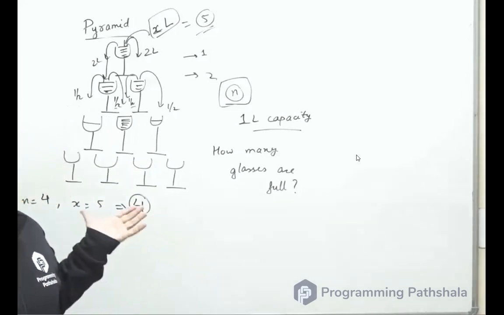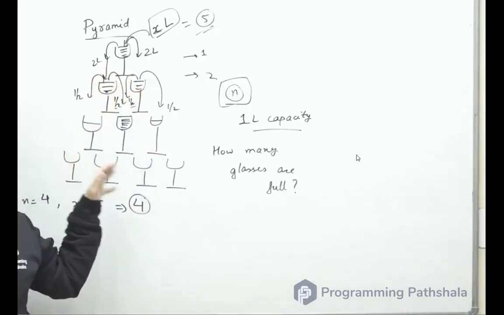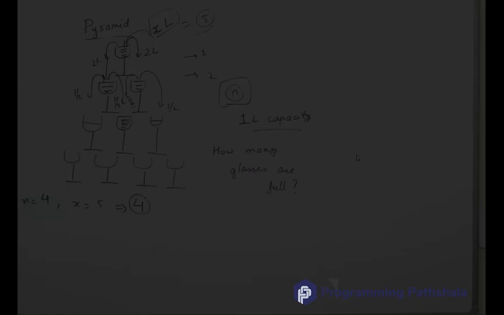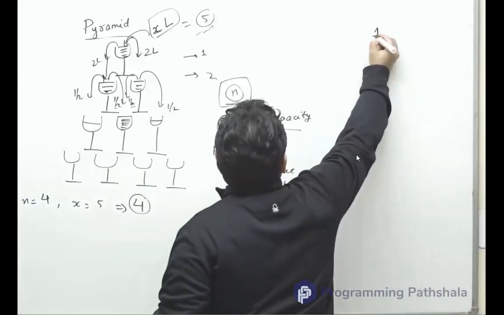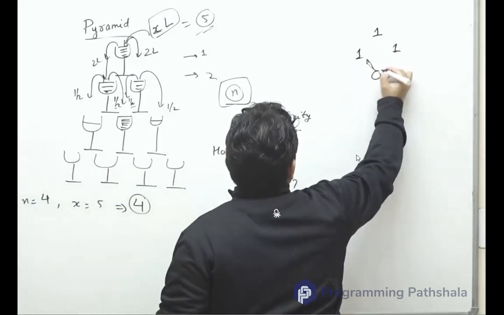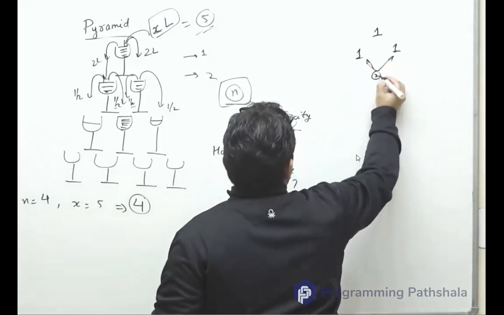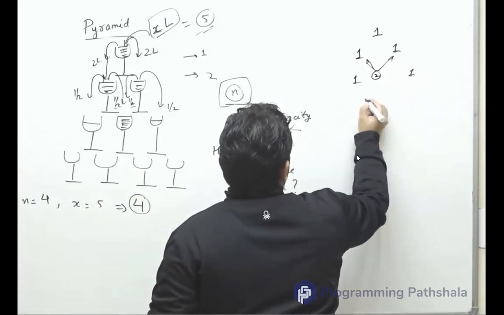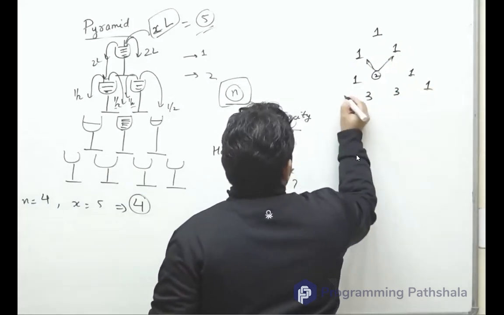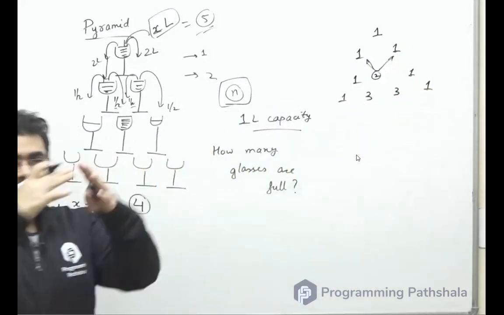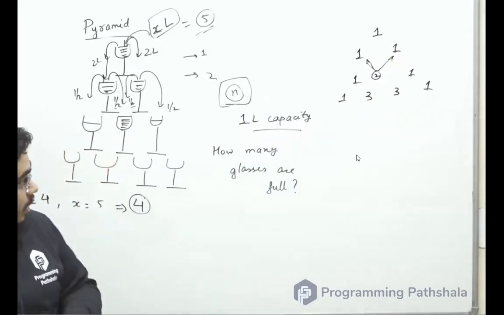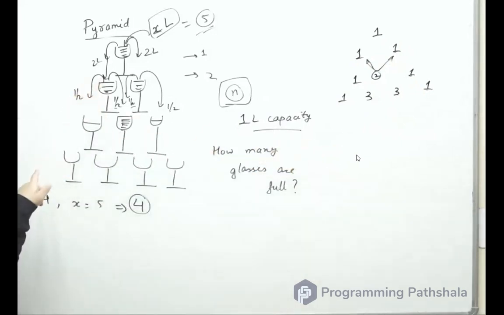Any of you have seen another question that looks like this pyramid? Any other question that comes to your mind? Yeah, Pascal triangle, right? So we have 1 here. Then every number is a sum of these two. So 1 plus 1, 2 will come here. Then here you will write 2 plus 1, 3. Here also you will write 2 plus 1, 3. And borders will be 1 and so on. So a similar pattern also builds in Pascal triangle. And there are many more problems that are built on the same pattern wherever you see a pyramid like this.